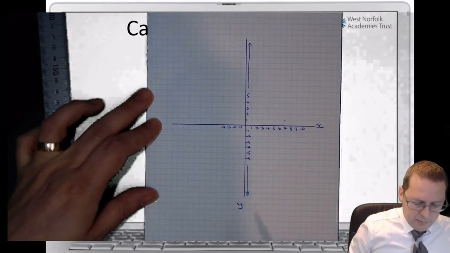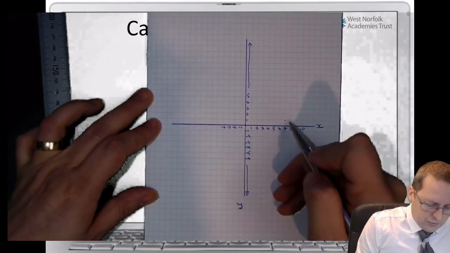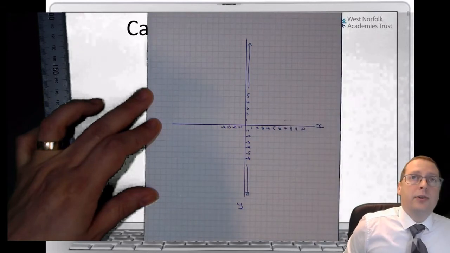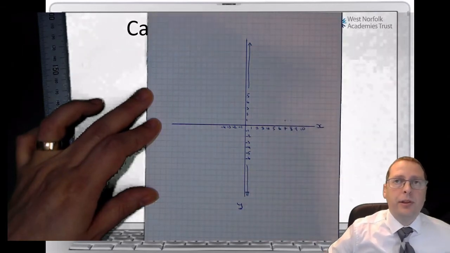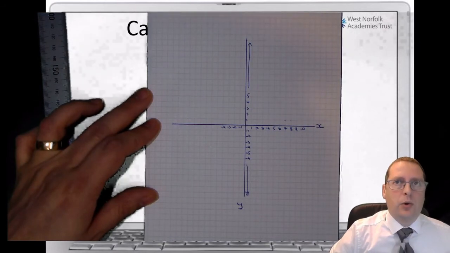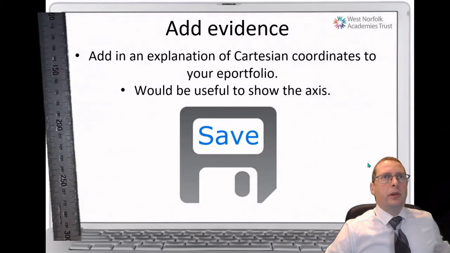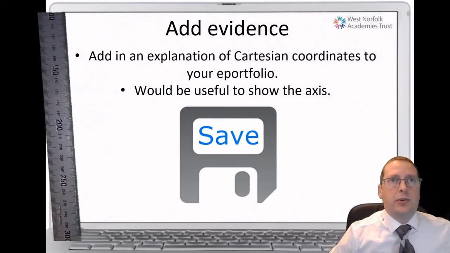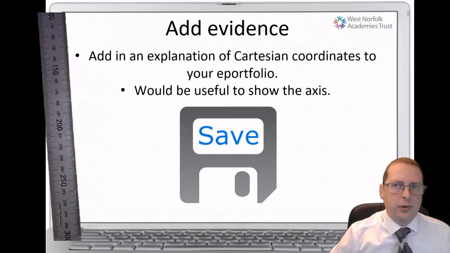And then I can move my x-axis by 1, which means I will move to that place there. So that's our coordinates when we're referring to them as Cartesian coordinates. What you need to do is add that information into your ePortfolio. It'll be useful for you to draw that chart to show that information, Cartesian coordinates, and explain what the X and the Y axis is.